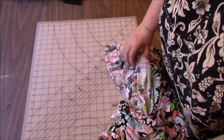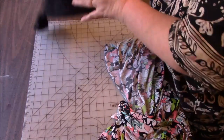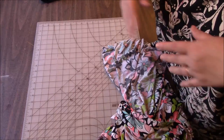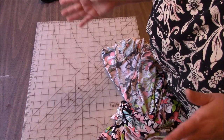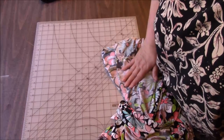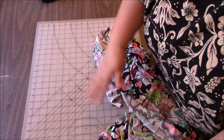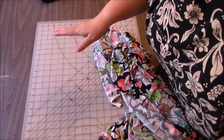The other thing you need to know is you need your fabric to be at least as wide as the hem of the t-shirt. So this t-shirt measures about 18 inches across, so 36 inches around. I need this fabric to be at least 36 inches wide, but I'm going to cut it much wider — I'm just going to use the full width of the fabric and cut off any excess after the fact. I might do a little bit of a gather, so I want extra fabric. As for the length, a rough estimate on my mannequin was about 30 inches from the bottom of the t-shirt down. Might be a little too long or a little too short — I don't care. We're going with 30.